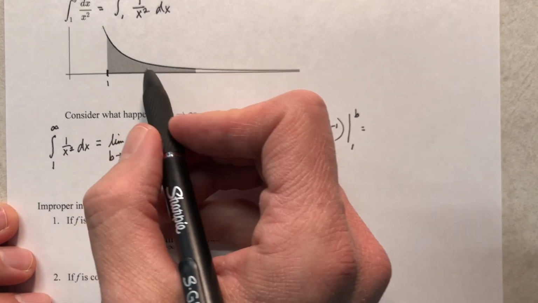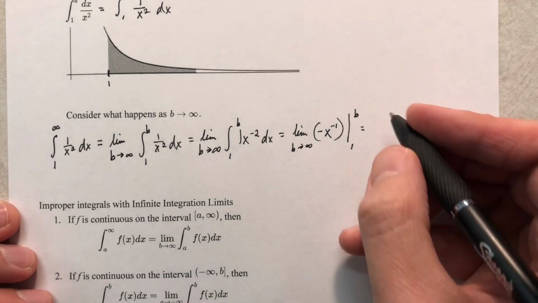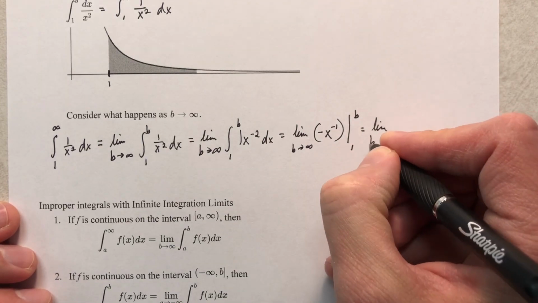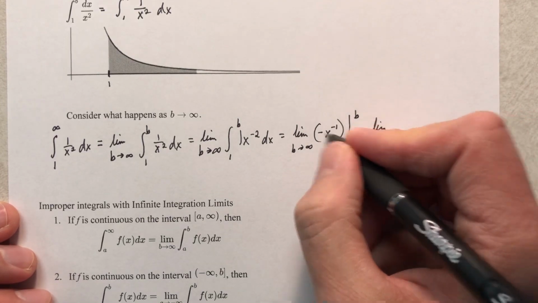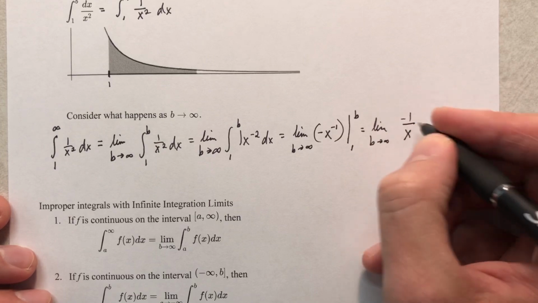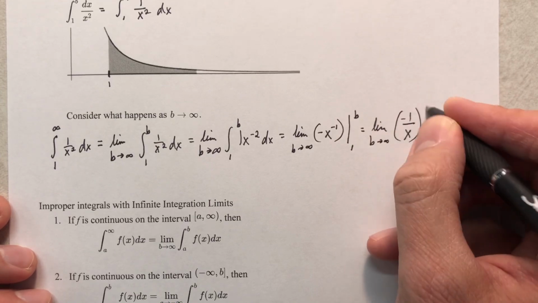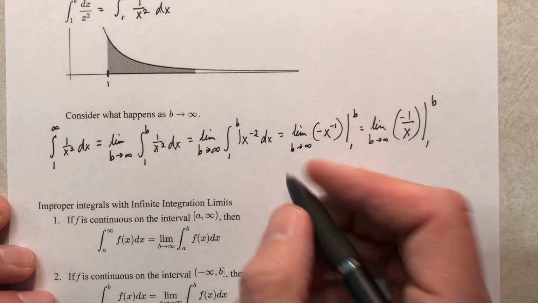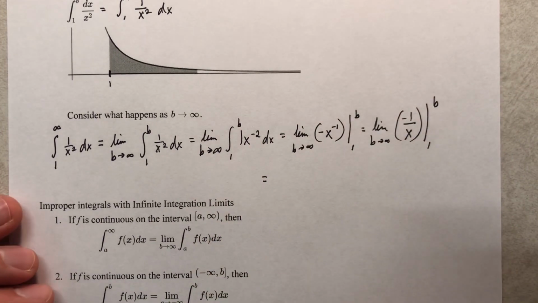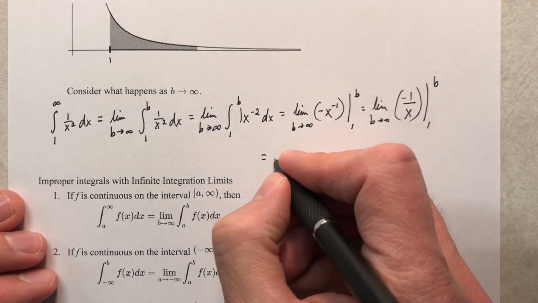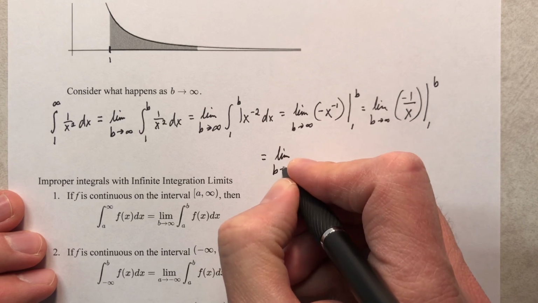Because I couldn't just ask, well, how much ink do I use? That doesn't really help. So I have the limit as b approaches infinity. I'm just going to rewrite. So negative 1 over x, I think that's going to come in handy, from 1 to b, running out of space. Big process, huh? And that's going to be the limit as b approaches infinity.